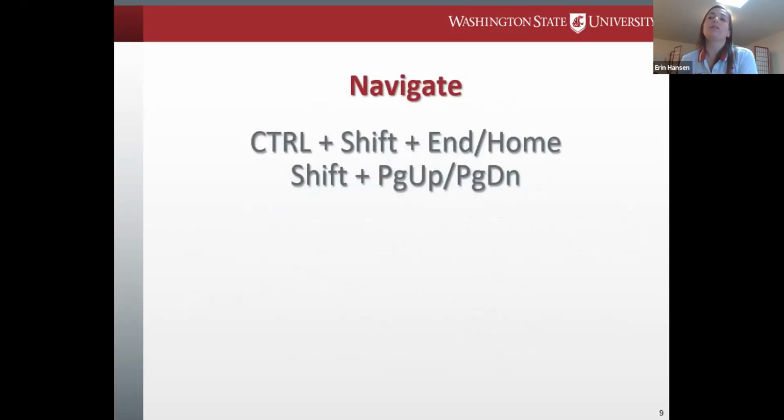Then if we add the Shift key to our Control key, for example, Control Shift End or Control Shift Home, it will highlight all text from the point after the cursor or the point before the cursor, respectively. Similarly, just using the Shift function, so not using Control in this circumstance, if you pair Shift with the Page Up or Page Down keys, you can select more text at a time, but it doesn't navigate to the beginning and end of a document.